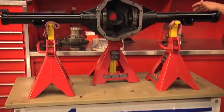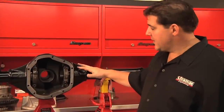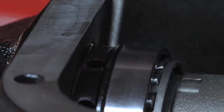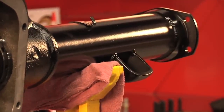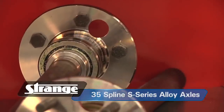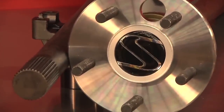When Strange Engineering decided to redesign our S60 housing, we opted to go with a premium nodular iron casting and nodular iron caps. One of the features of our S60 housing is that it now has an adjuster nut, so you can avoid using shims or banging the posi in and out to set your backlash. We also carry a variety of spring perches to cover different bolt-in applications, such as Mopars, GMs, and late model GM applications. Every Strange S60 housing comes standard with our 35-spline S-Series alloy axles. We can drill and tap them for whatever bolt circle and bolt size you need. We offer both half-inch and 5/8 studs.